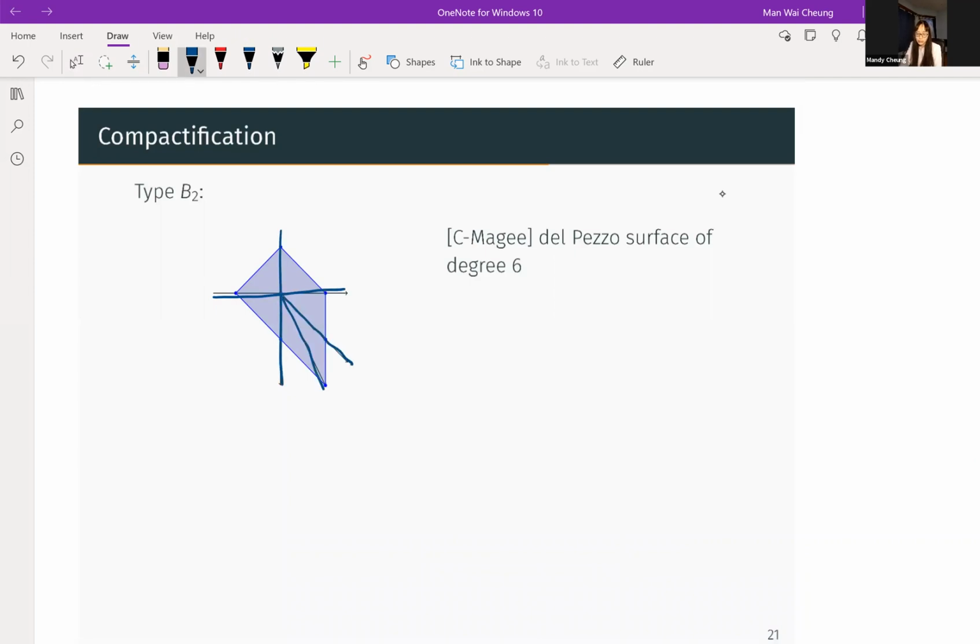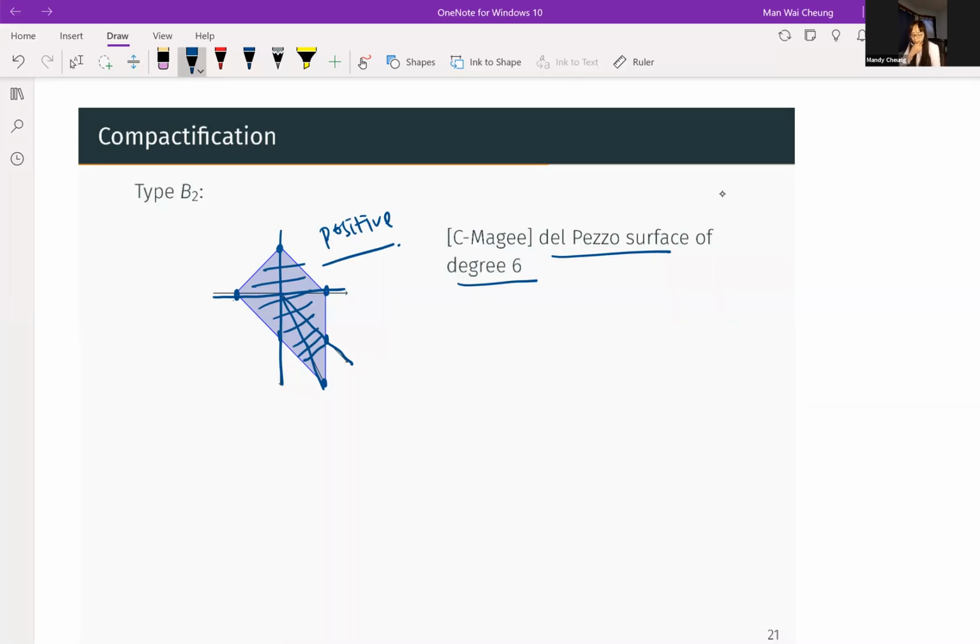And then we can just do the same thing, which is we look at the primitive generator of the waves, and then we look at the convex hull of it, and then we can immediately use the theorem to check this is broken line convex as well. So we know this is positive. And with Tim McGee, we find out, or you can see already, that this is the diapason surface of degree 6.